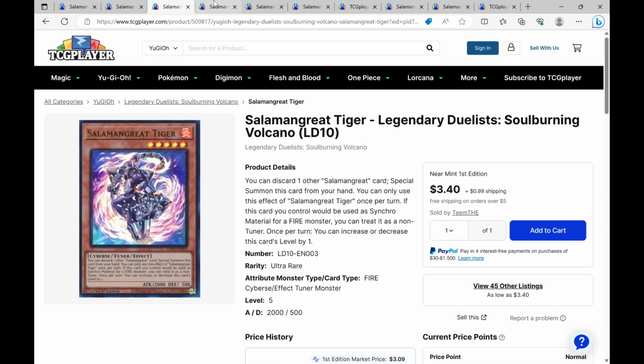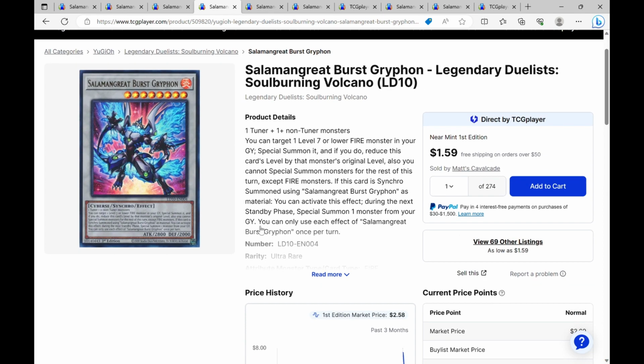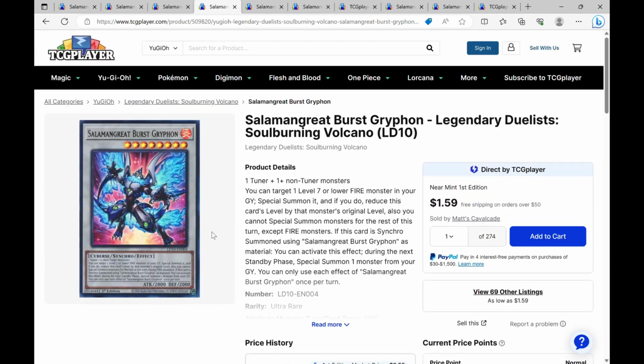You get this card for about $3.40 right now. Salamangreat Burst Griffin, this one right here, is the synchro. I'm really more focused on the Phoenix. The Phoenix seemed a little bit more broken, but at the same time, with this one you never know.